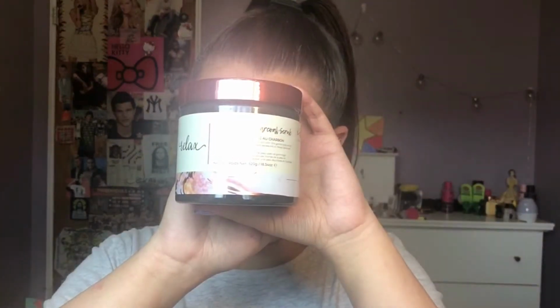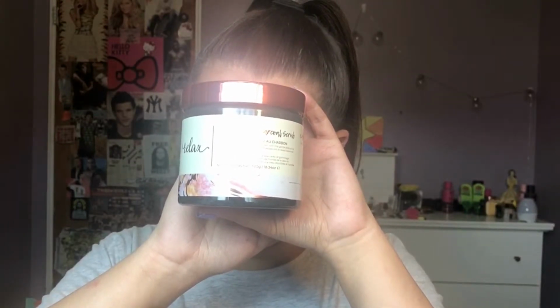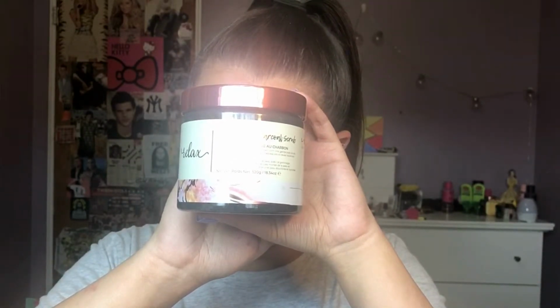And then the last thing that everyone got in their box is this Monica Dar Champagne Body Scrub, and this retails for $24. To be honest, I totally thought this was going to be a candle because just from the top, like the lid, it looks like a Bath and Body Works candle. Just when I saw it at first, because I haven't watched any unboxings, I've tried to avoid them because I kind of like to be surprised. But this sounds really, really nice. It helps detoxify, exfoliate, and hydrate the skin. And you just buff away your dead skin cells and absorb excess oils to reveal balanced, moisturized skin. So this sounds really good.